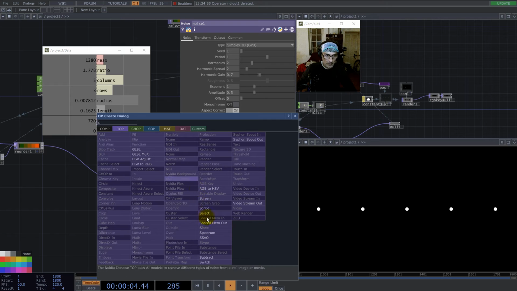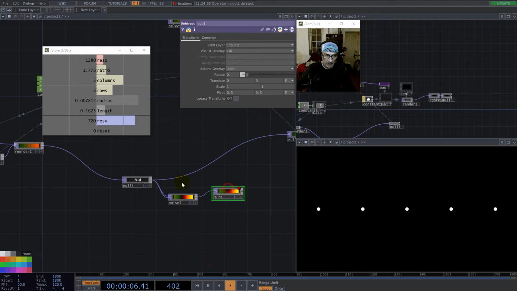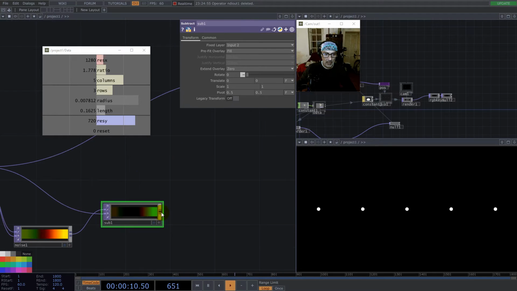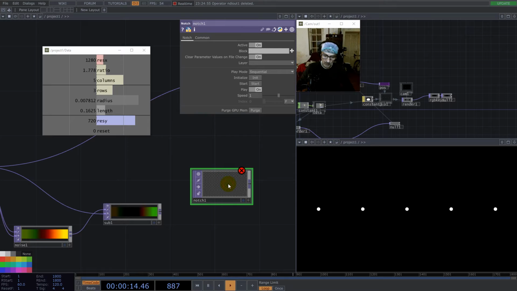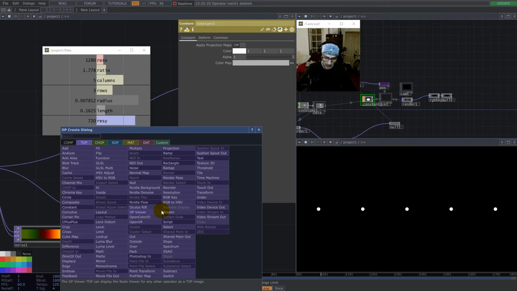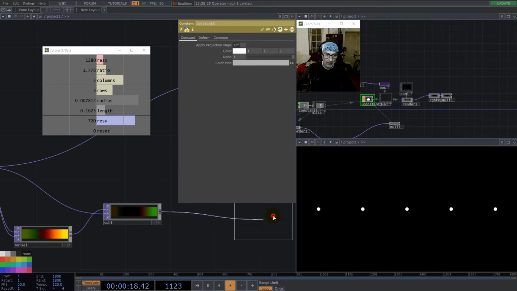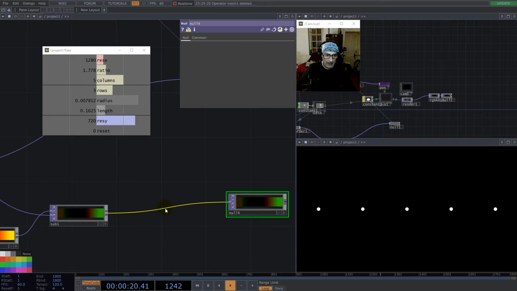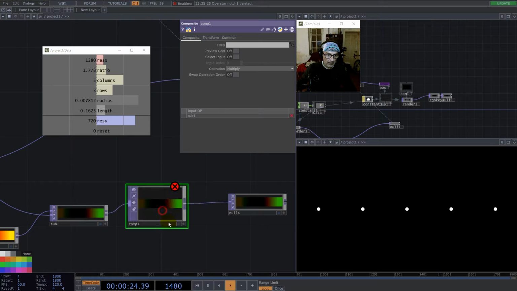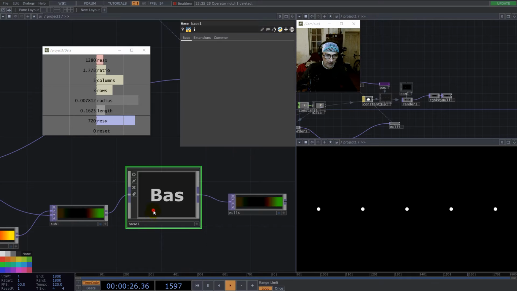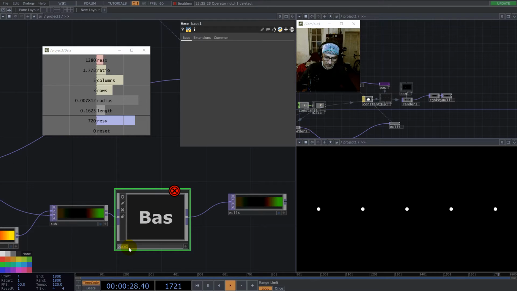So subtract like this, and now we use normalize. So let's have a null, and in between here let's have a composite. Okay, collapse selected. I'll have this folder which is normalize.